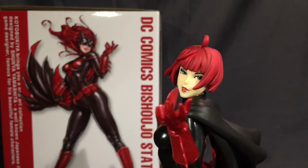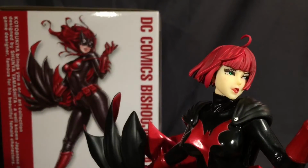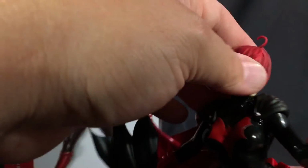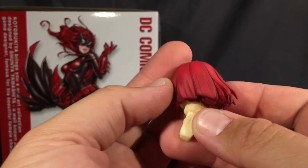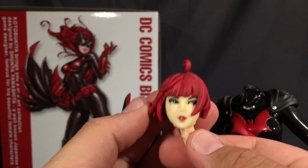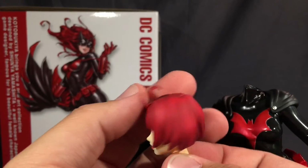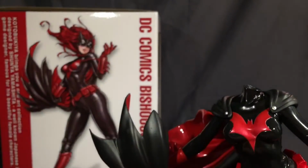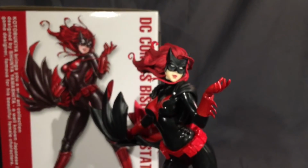I really like the way they've painted the hair. In lieu of the translucent plastic, I do prefer this. Let me take the head off just so you can see a little more of the detail easier. It's got kind of layers to it. It's painted pretty well. It's got a nice sense of motion to it. So they did a good job. I dig this hair a lot. So it's kind of a pick 'em on which head you can go with. I think they're both great.